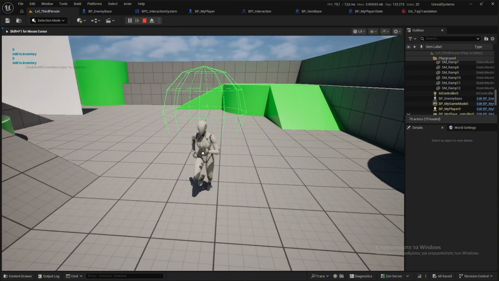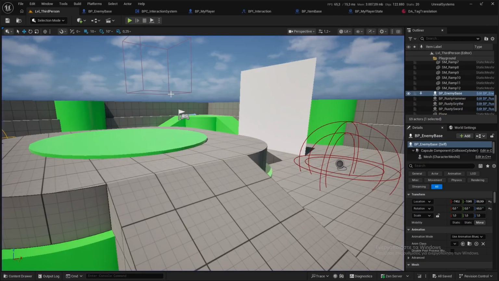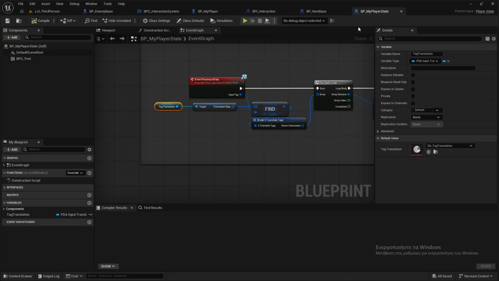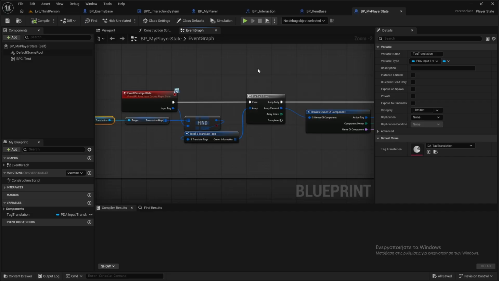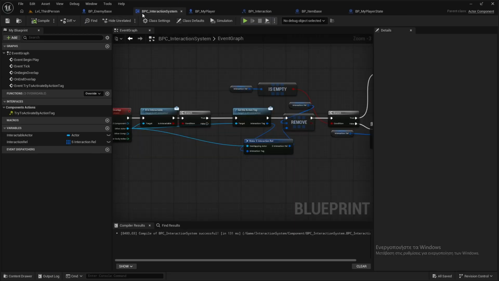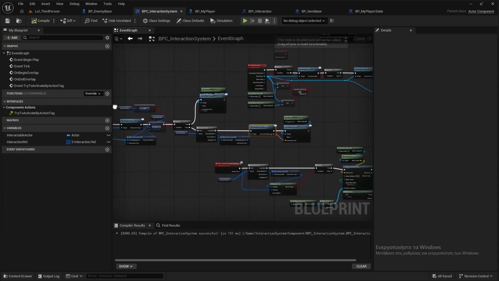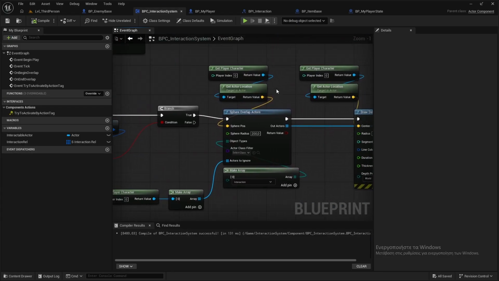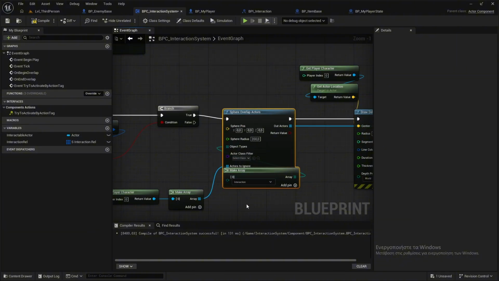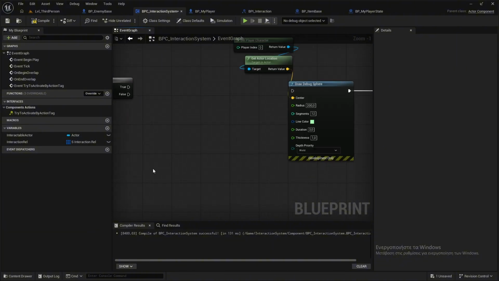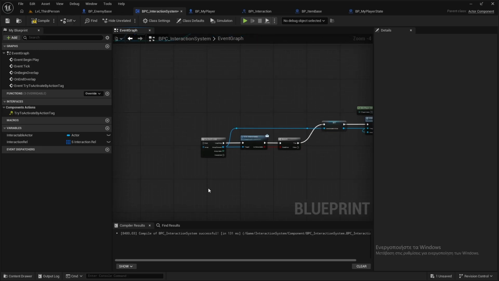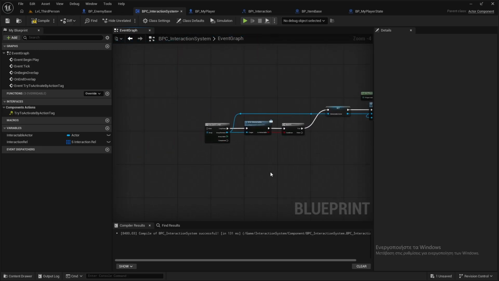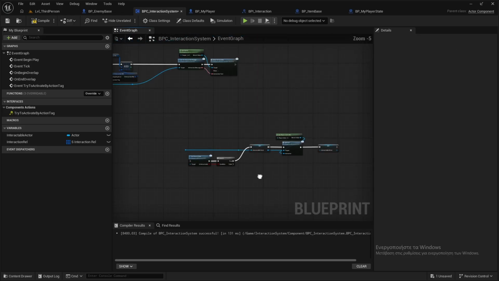and if I press F while overlapping with both items, I can destroy both at the same time, which I don't want. So what I'm going to do is delete this, the debug, and delete the for each loop.